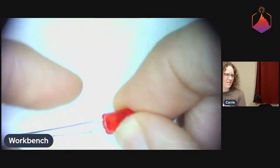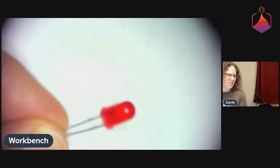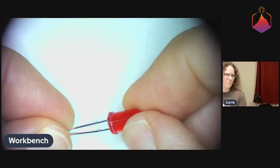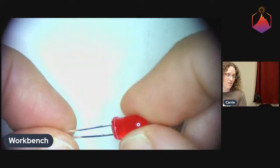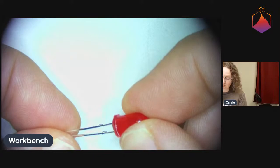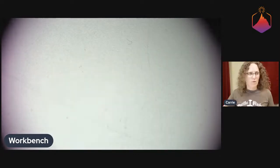That is the flat side up right now. Let me see if I can get you a little better view. There you go. So that is the flat side. This is the round side. Flat side goes towards negative, or what's usually ground. So long side positive, flat side negative, and that is how we put our LEDs together.